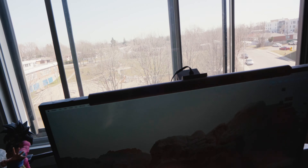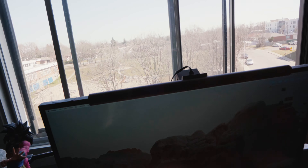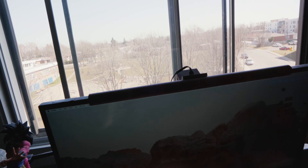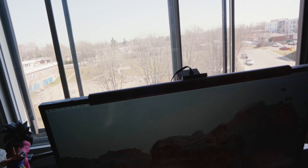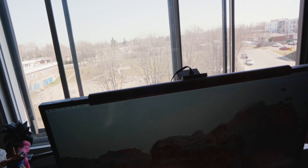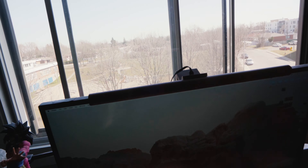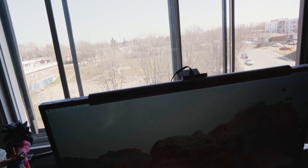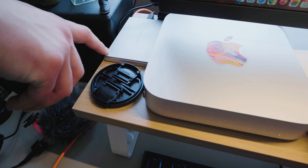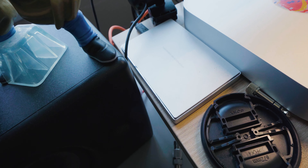Here is my main machine — the Mac Mini M1 with 16 gigs of RAM. Honestly great. If you're debating between a Mac Mini and a MacBook Pro, and you already have a monitor, speakers, and keyboard, just get the Mac Mini. Especially now you can get the M2 Pro version, which is even cheaper than what I paid — best bang for your buck. Right underneath is my hard drive, always plugged in. I store all my videos there backed up, just in case.